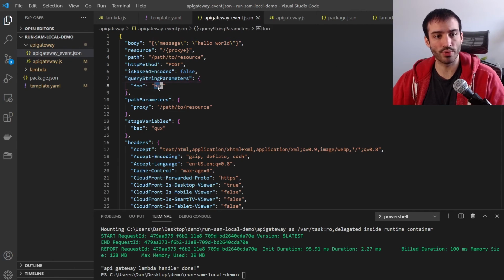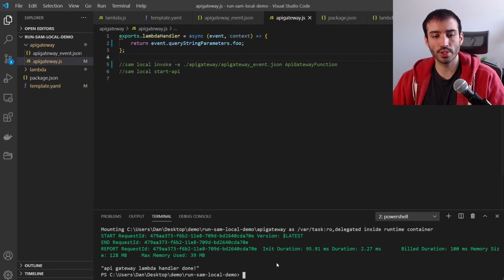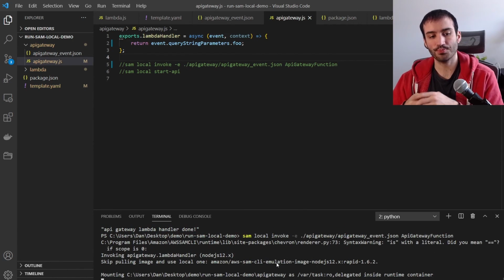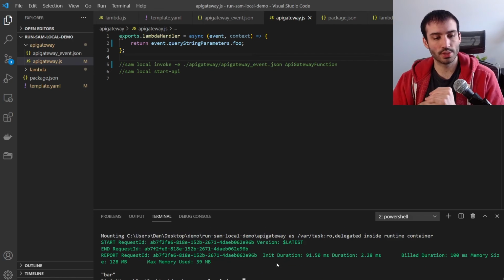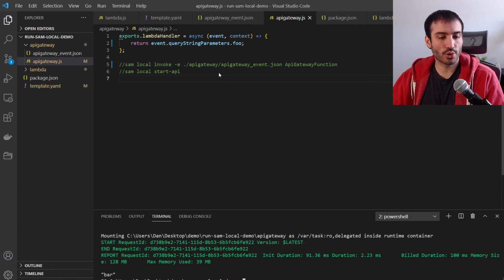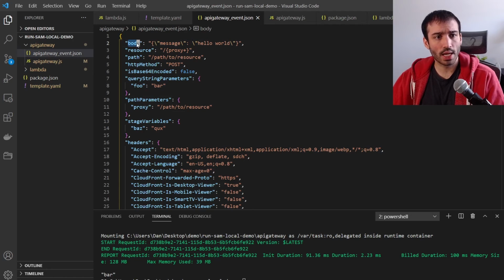As you can see here, the value is bar. So let's just run this really quick and see what happens. And this is spinning up our Lambda or a Docker container, and you can see our output is bar. All right, so it's the same process. If you want to try and extract the body, you just take a look at whatever event you have, extract the key here, and then obviously you may need to do some parsing in order to get that message out since this is a JSON.